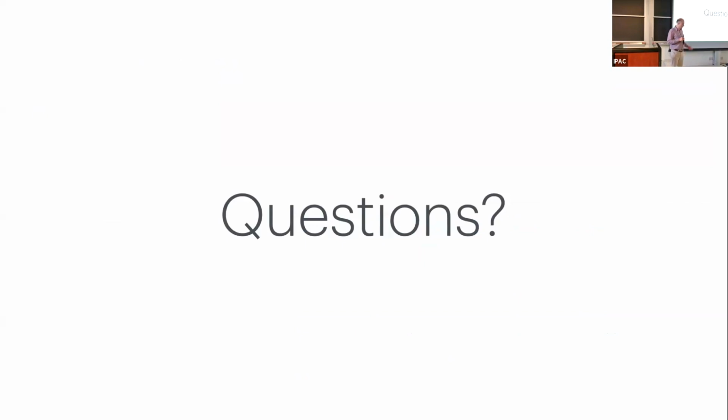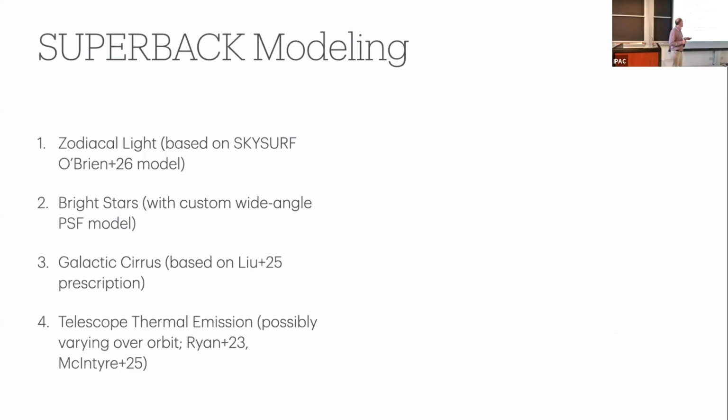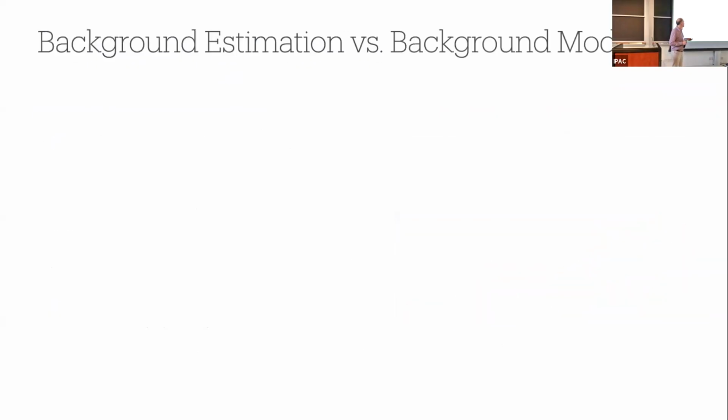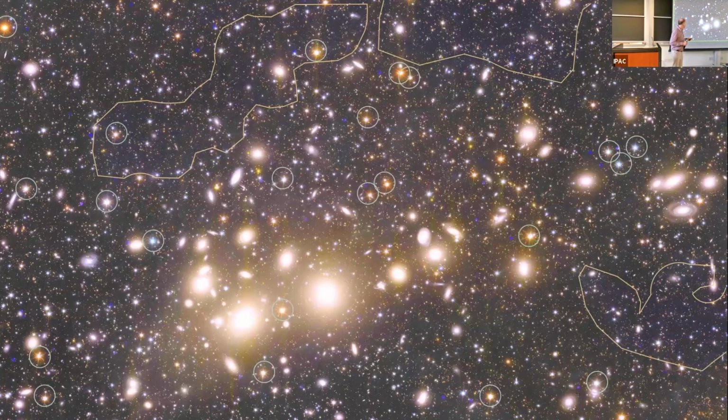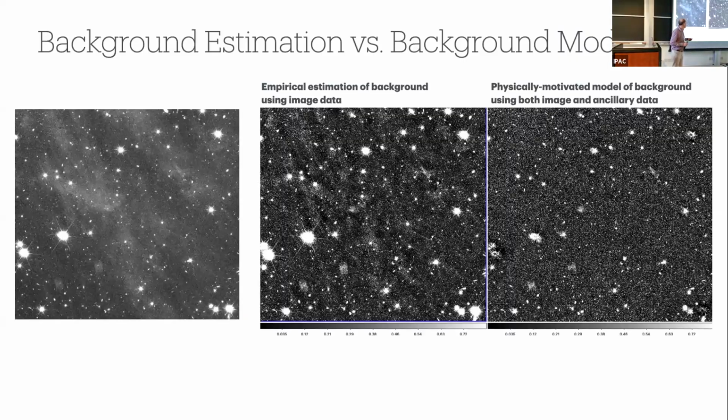Could you go back to the earlier slide where you showed the comparison between SUPERBACK and the traditional subtraction method? It's one of the early slides. Not quite. Yeah, there it is. Okay, so I stared at that the whole time it was up there, and clearly SUPERBACK, the one on the right, is nicer generally. The thing that confused me is I thought I spotted a few things in the middle image that looked like real objects, which I couldn't find after SUPERBACK got through cleaning it up. I wonder if one or two real sources of light got taken out that shouldn't have.